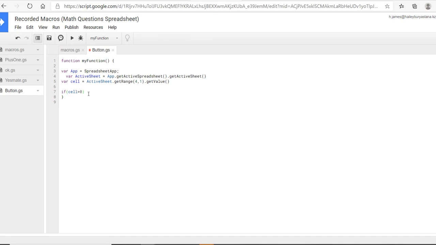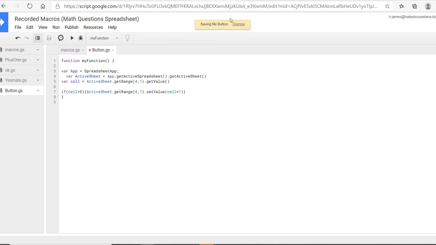If there is a value in it, then what I want you to do is get this situation where you're on the active sheet and you've looked at 4.1, and instead of getting that value, I want you to set the value to something bigger. I want to cell +1 it. So then it would move from 1 to 2 and 2 to 3 and so on and so forth.